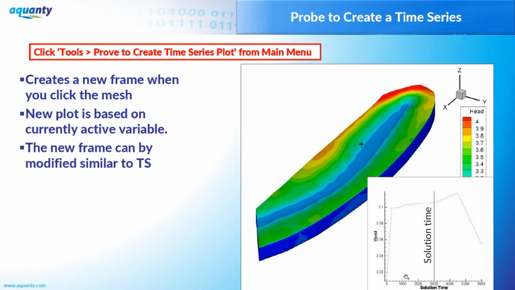In this case, head, and you can see here that head was about 3 meters at the start. You have a rainfall event, the head went up by about 10 centimeters quickly, and then a slow rise to about 12 centimeters, and it started dropping after the rainfall event was done.